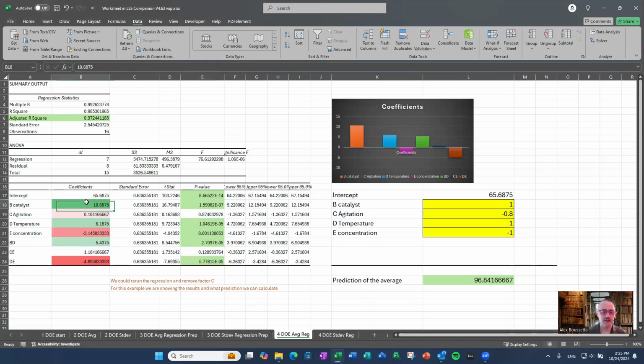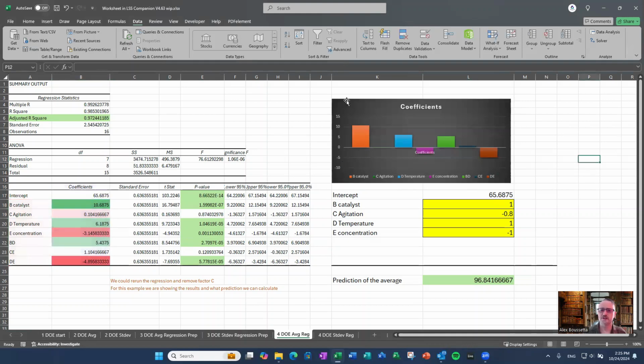What we've done as well, we have the coefficients here that help us build the equation. What I just did here, and this is something that is very nice with Excel, is generate a simple bar graph related to these, to see what seems to be the relative importance of these, and which ones we should reduce, which ones we should increase. So you see here that we need to increase the catalyst. If you look at the color over here, agitation has no big effect, right? Temperature, we need to increase it as well. Concentration, we need to reduce it, etc.